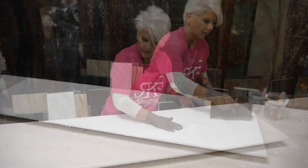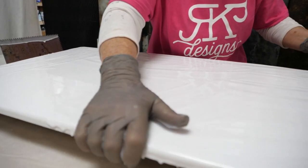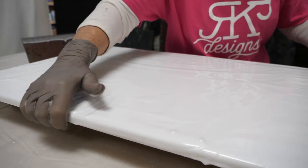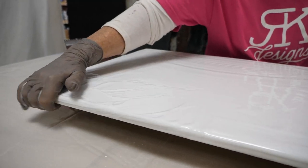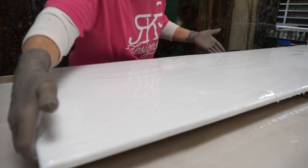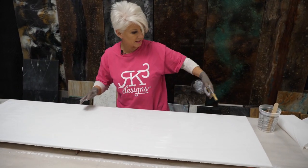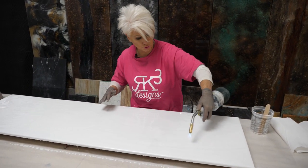But now I like to use my hands. I can get a feel of the epoxy, and also I can take it and wrap my hands around so that I make sure that epoxy flows over those edges and gives me a nice, pretty edge. Okay, so I've spread it out. We're gonna lightly torch.